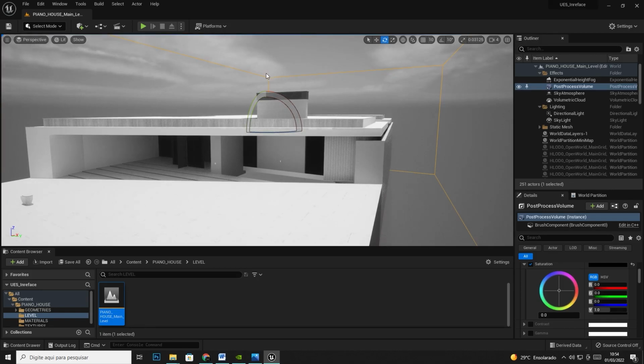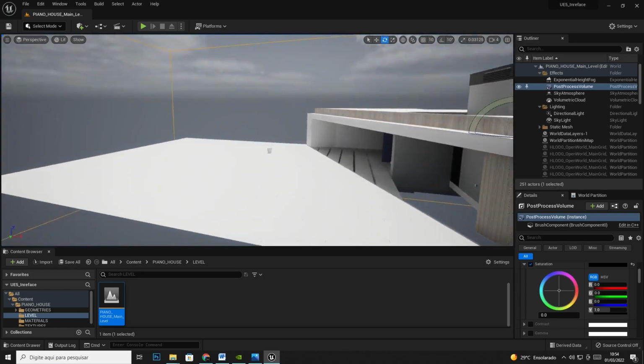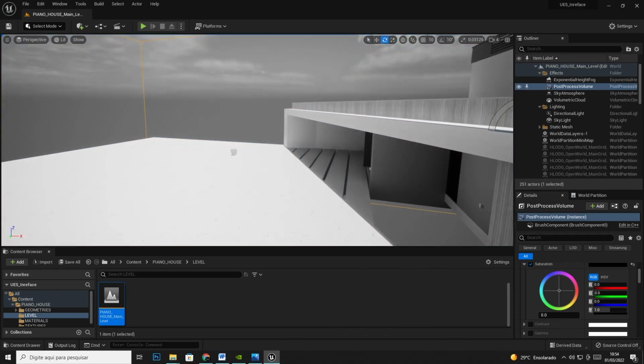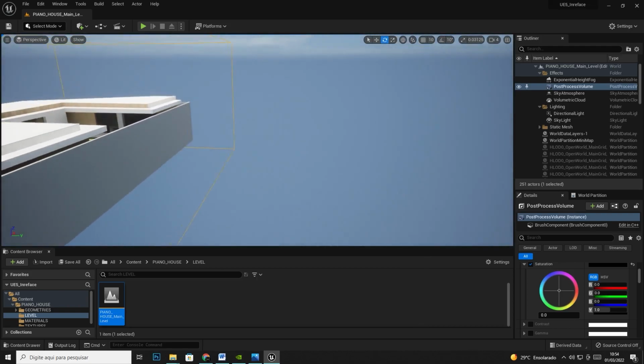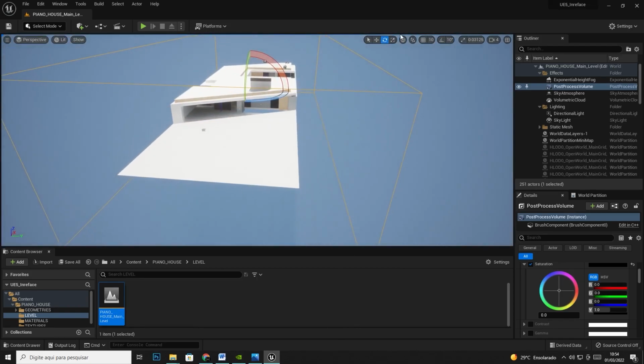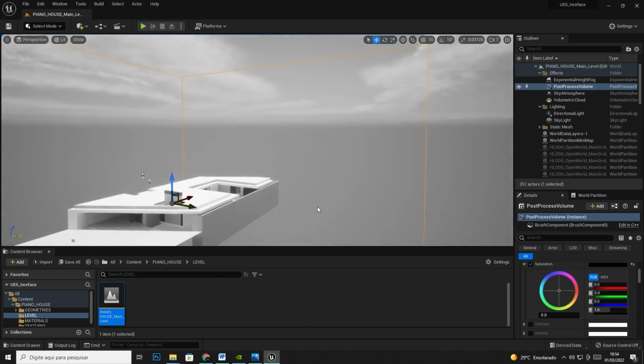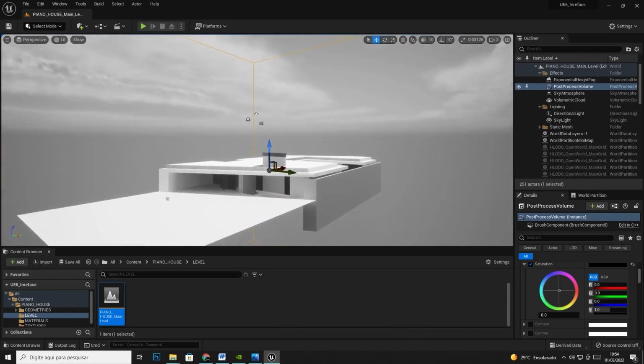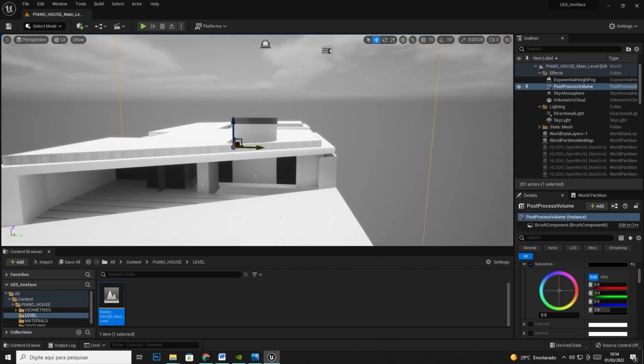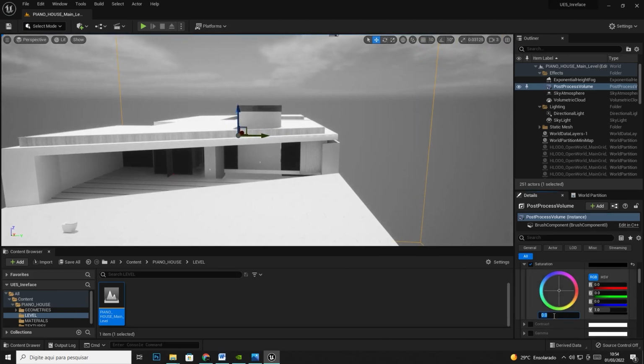It shows us that everything that is inside of this box has the effect, and outside there is not the effect. Let's expand the box. All right, it's way bigger. Okay, like here. All right, the height as well. Okay, look at this. So everything that is inside the box will have the effect, and everything that is outside of the box will not have the effect.